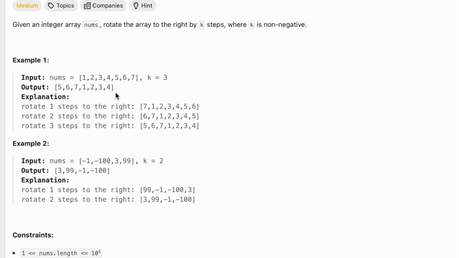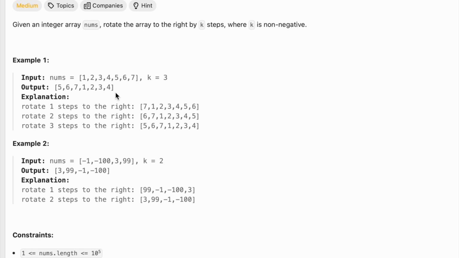This problem is of medium complexity, and one of the easiest ways to solve it is to have a second array of the same size and go through each element in the input array and place it in its final position in the second array. But the problem with that solution is that it uses more space. The space complexity will not be of the order of 1, because the need for space increases with the input array size. But that will solve the problem logically.